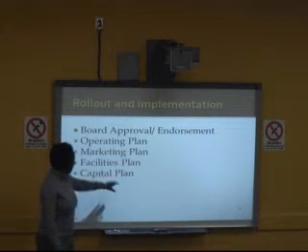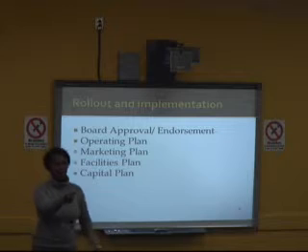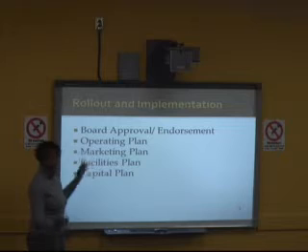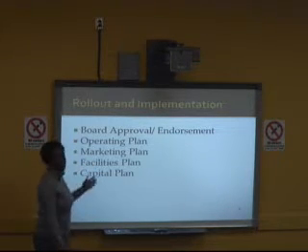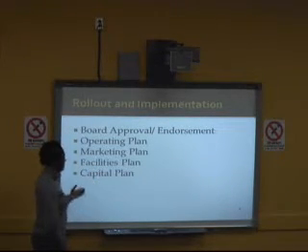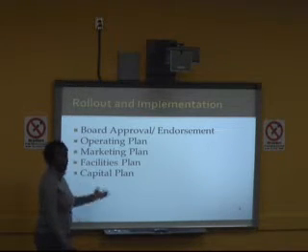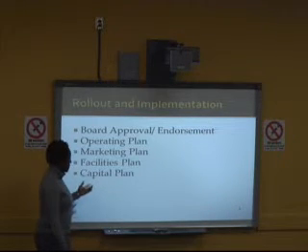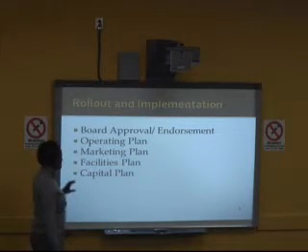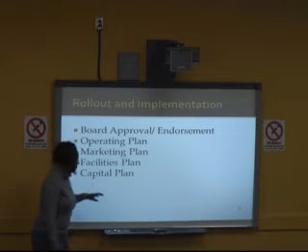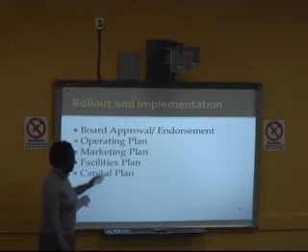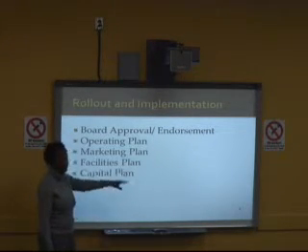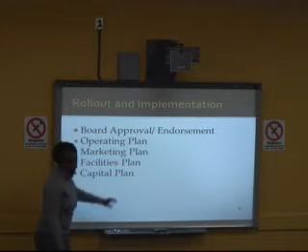And then the capital plan, now we're back to what you were talking about. The capital plan includes everything involving money. How are we going to fund this plan, this project? How are we going to fund our renovations? Are we going to pay cash? Are we going to get a loan? Do we have people that are making endorsements? So the capital plan discusses the money. In addition to how we're going to fund it, are we funding this in 3 years, 5 years, 10 years? So all the financial specifics are detailed in the capital plan.